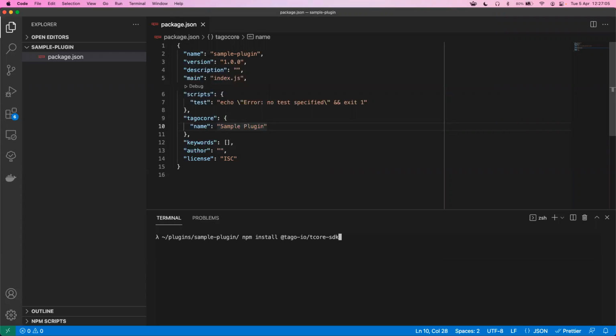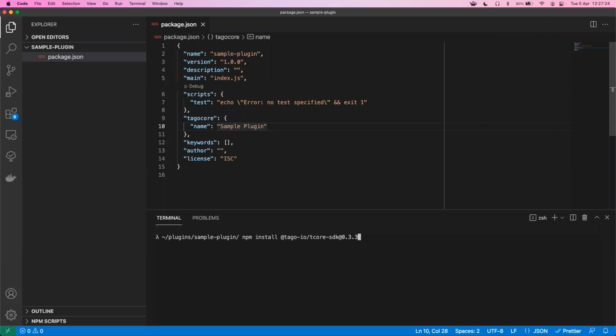The TagoCore version that I am going to be releasing in about a week or so is version 0.3.3. So let's install the TagoCore SDK version 0.3.3.